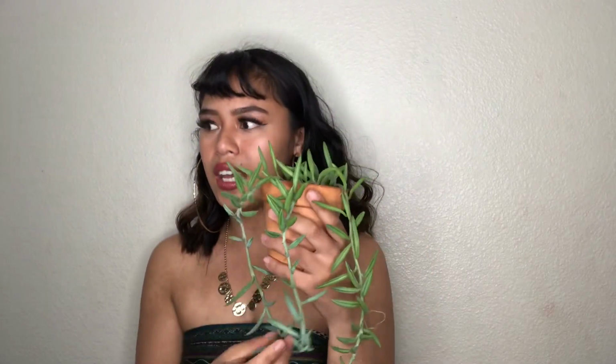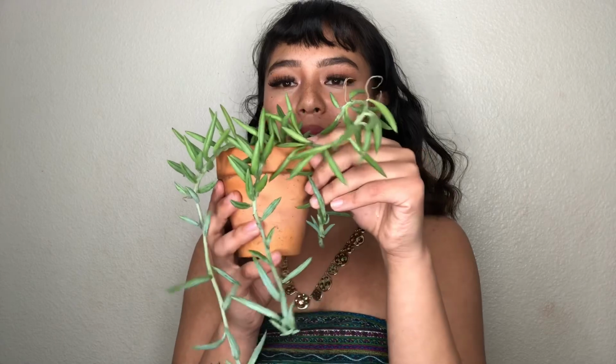While we're on that stringy vibe, I have this guy. I forget the name of it. I'll make sure again to link all the names down below. But when I first got this guy, it was so small. It was probably like that big, and now it's this long. It's grown so much. I'm gonna propagate it soon, so it has a full head of hair. So it has just a full head, you know. I love this plant. Super low maintenance.